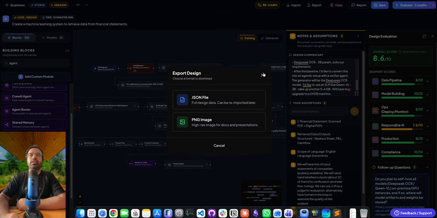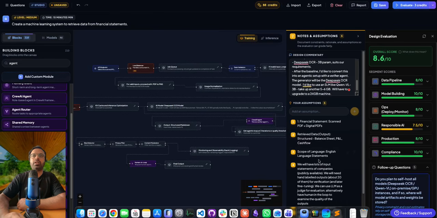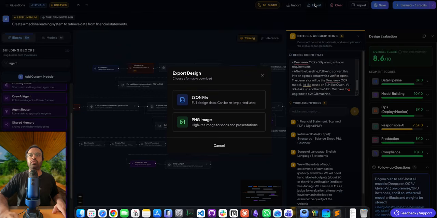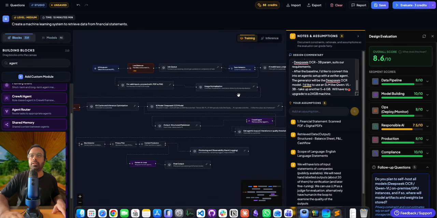Or you can export it as a JSON file. The advantage is you'll get everything from your commentary to assumptions, and this will basically render as a graph. You can now give the JSON file to your favorite AI tool to do whatever additional manipulation, get more evaluation of your design, work with saying this is what I have, can you convert this, give it to Claude Code and your agentic coding pipelines and say, now I want to convert this into a pipeline. And you can have further discussions on planning different phases of implementation and things like that. So the export feature here is very, very useful once you get the JSON schema of everything in here.